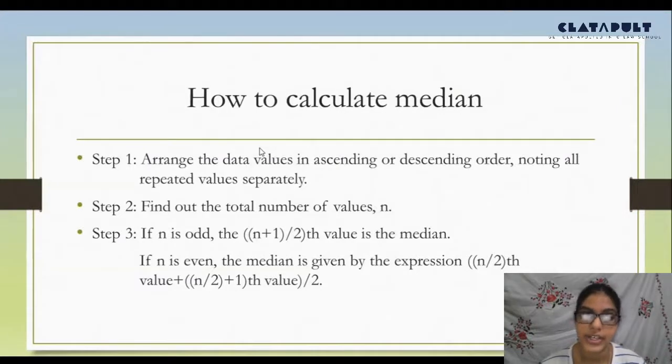So how do we calculate median? The calculation of median doesn't really have a formula as such. It's just an intuitive process. So first what we do is we arrange all of the data values in order of magnitude, either increasing or decreasing, right? So ascending or descending order. We must make sure in this case to write each separate occasion of a single value separately, right? So if you have a data set where say a value x occurs 5 times, you will write x down 5 times when you're writing it in ascending or descending order, right?